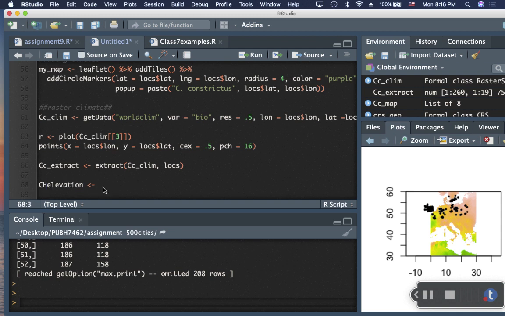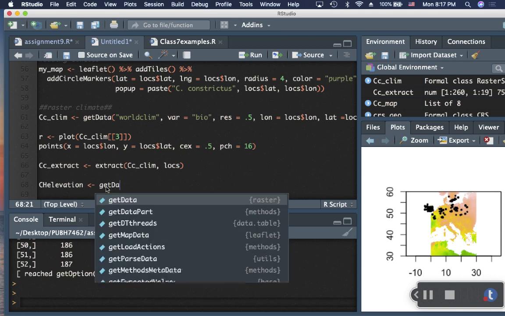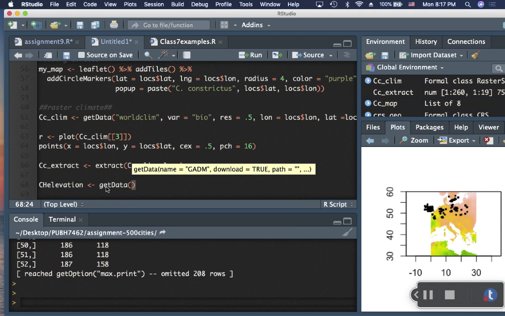I'm going to grab Switzerland. You give it the country you want the elevation for. I'm going to do Switzerland because that's the Alps, and there's going to be cool stuff to look at. Some of these points should be in Switzerland, I think. Again, it's the get data function. I wish there was a separate getter function for each one.